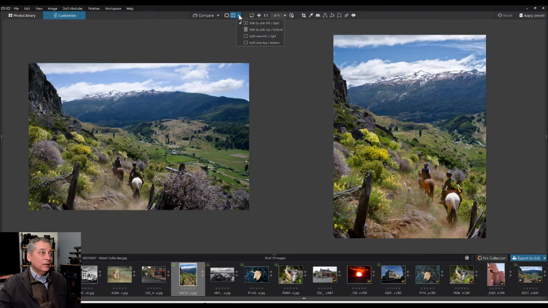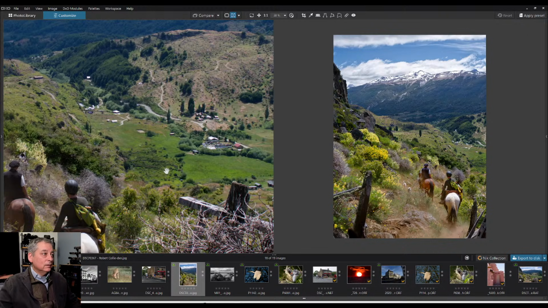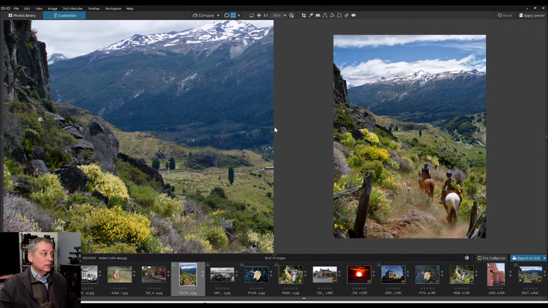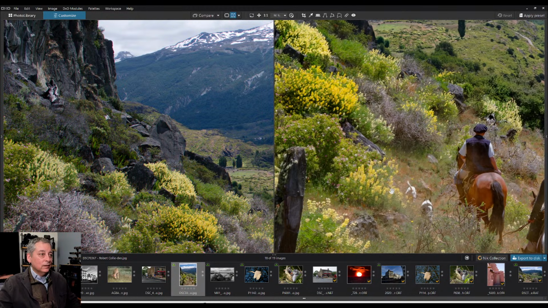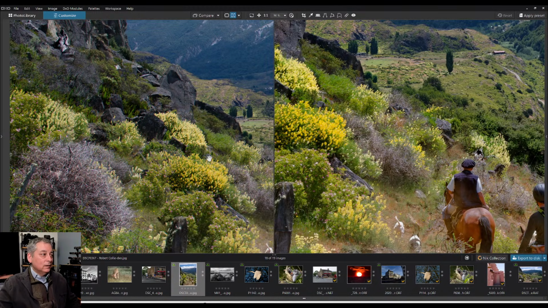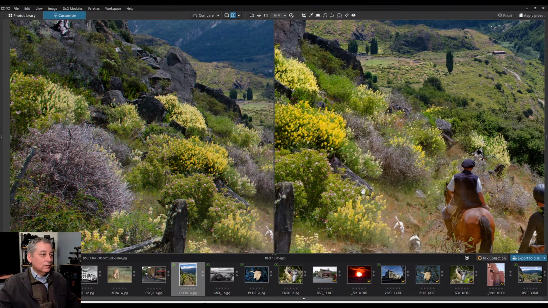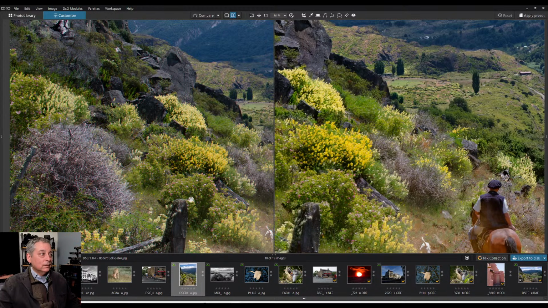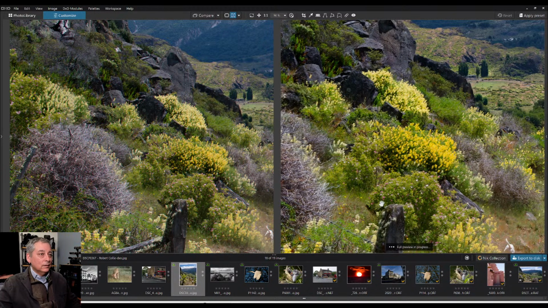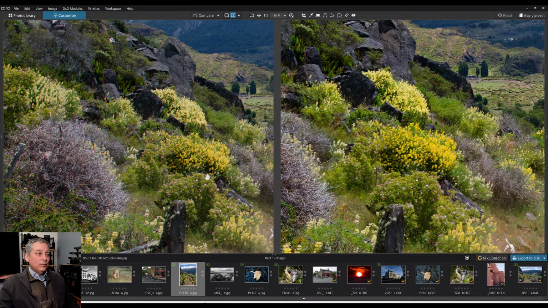But let's look at the finer details here. So the main thing was I wanted to amplify these colors. I didn't do much. Yeah, but it was just enough, I think.